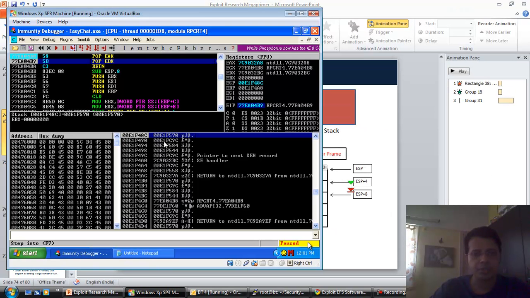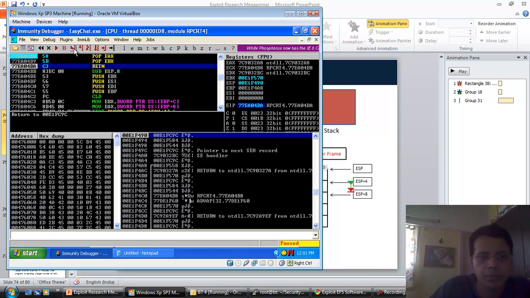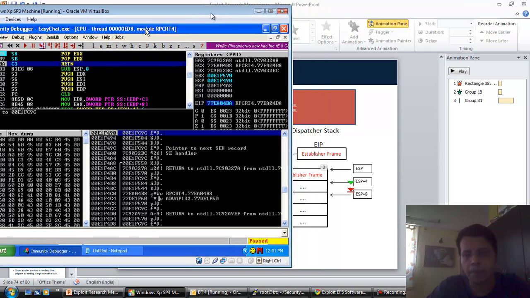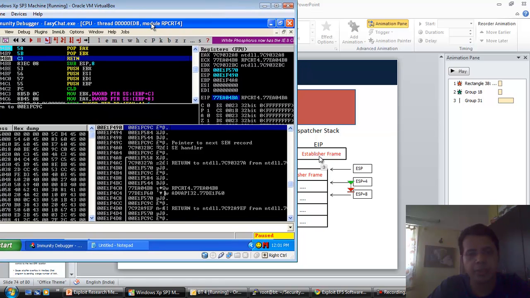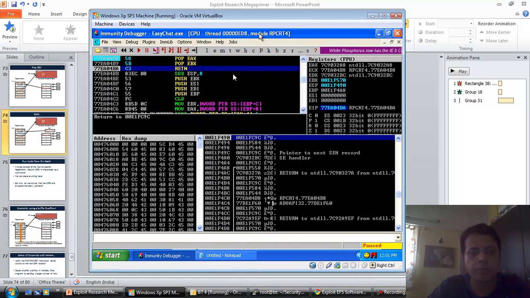Let's verify this. Let's go one more instruction, which will pop EBX. Now if you notice, this is the value, the establisher frame, which is just about to be popped into the EIP register. Closely look at the value of the EIP register.